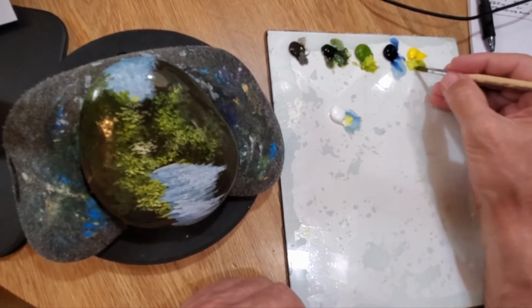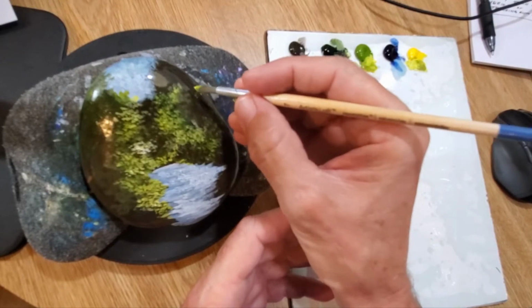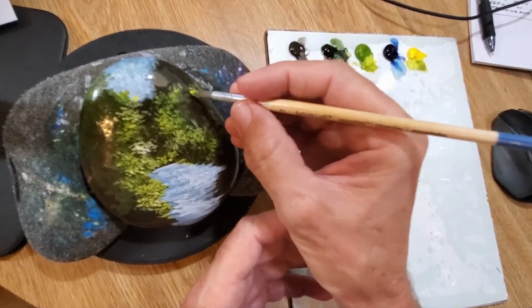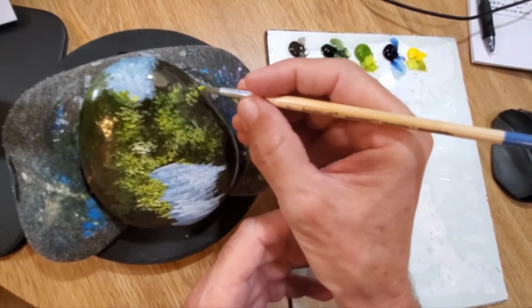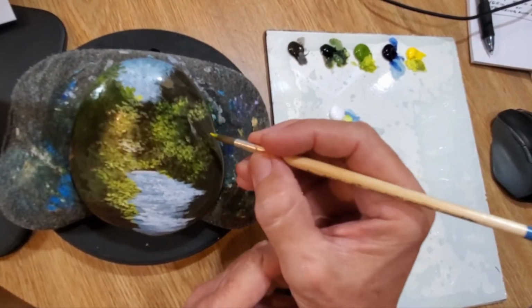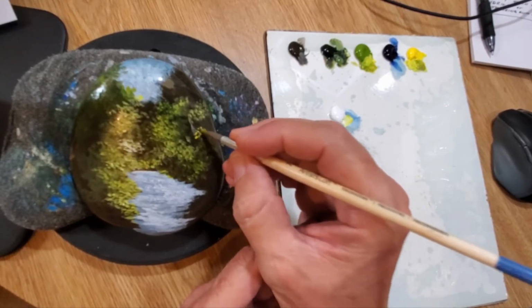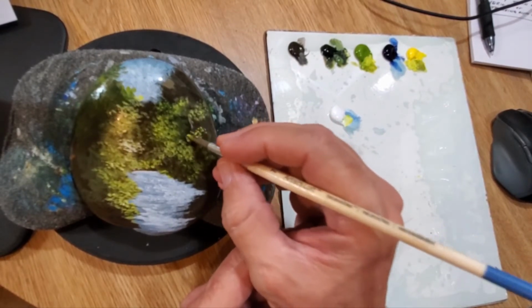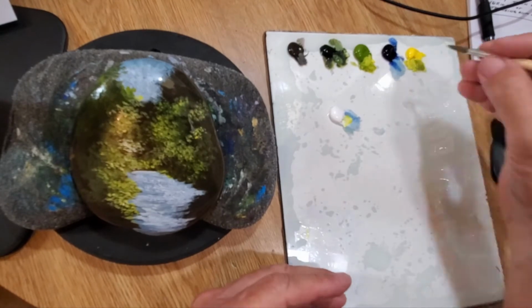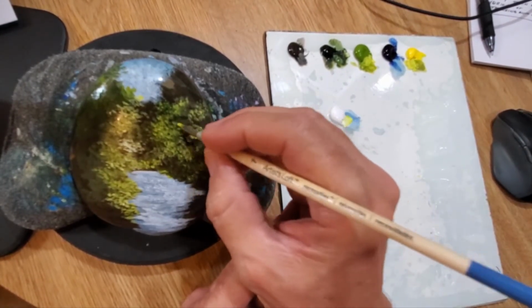I can turn the rock around without having to crank my neck around and try to look on the sides and stand up and look and paint and all that. This way I can just swivel it in any direction I want to, even upside down or whatever, in order to paint the sides. So that makes it easier to do that.